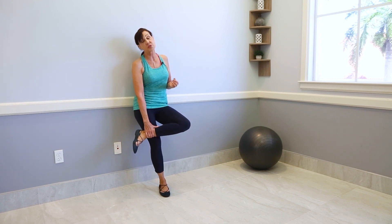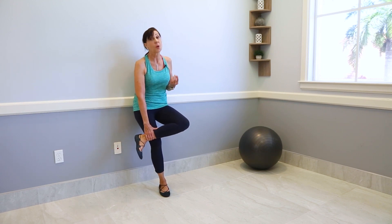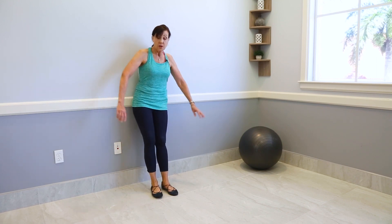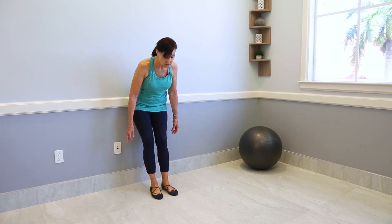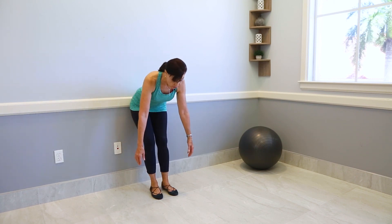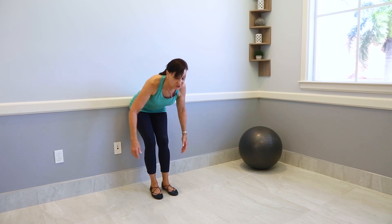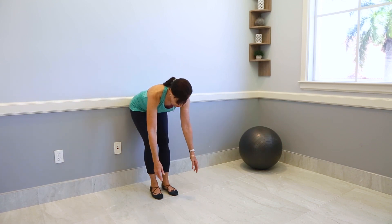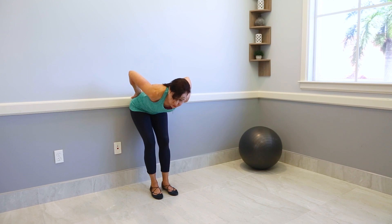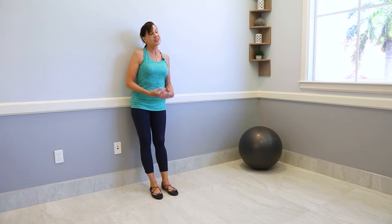This exercise will really tell you what side needs more work than the other — you might feel a huge stretch on the right, not so much on the left, or vice versa. Pay more attention to that side. You can also do that same wall hinge with your feet parallel. The arms are long by your sides and then just hinge. Think of magnets on your fingers rolling you toward the floor, with a slight bend in the knees to take pressure off the lumbar spine. Tailbone to the wall — really create that maximum distance from tailbone to nose. Move to where you feel that stretch, hang out as long as it feels good, then come back up.